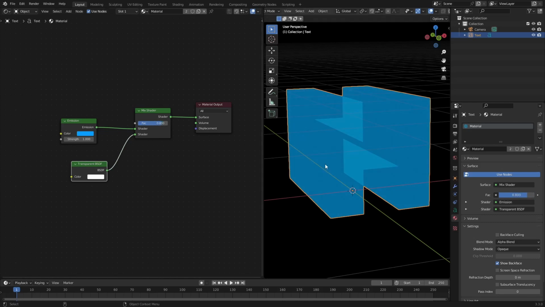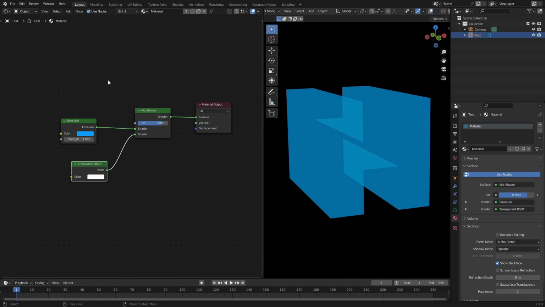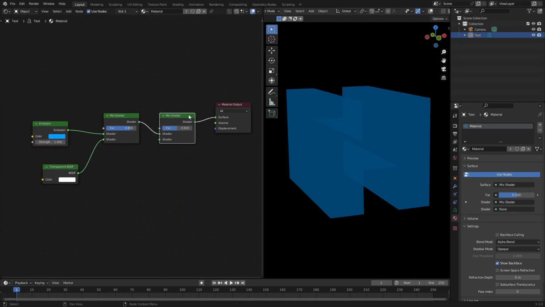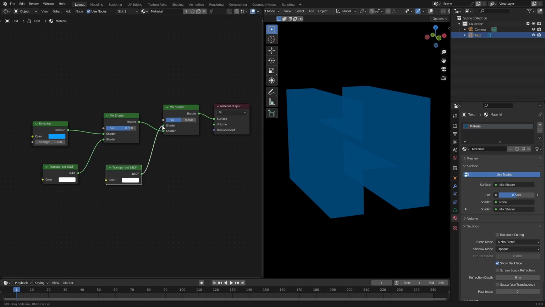Okay, let's hide our guides for now. We need to get another mix shader. And I'm going to plug that one in here. And we need another one of these. Plug that in here.